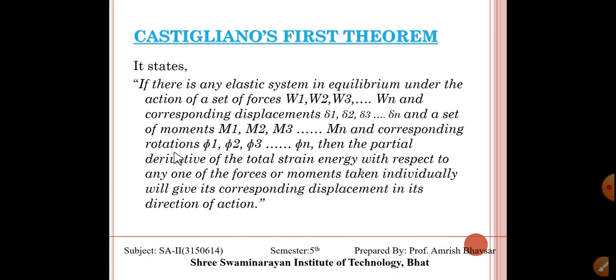It states, if any elastic system is in equilibrium under the action of a set of forces W1, W2, W3 up to Wn and corresponding displacements delta 1, delta 2, delta 3 up to delta n, means whenever we apply loads W1, W2, W3 up to Wn, at that time deflection occurs under that load, and that is delta 1, delta 2, delta 3 up to delta n.